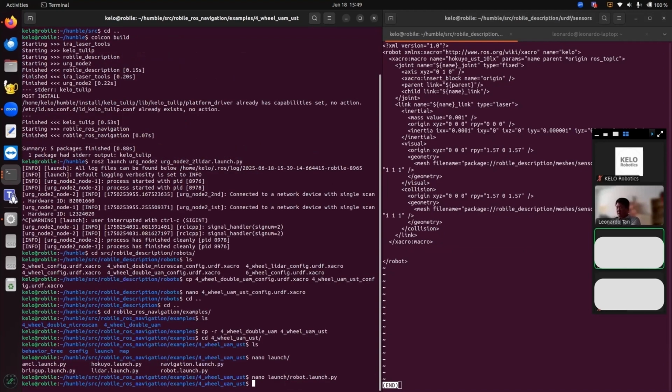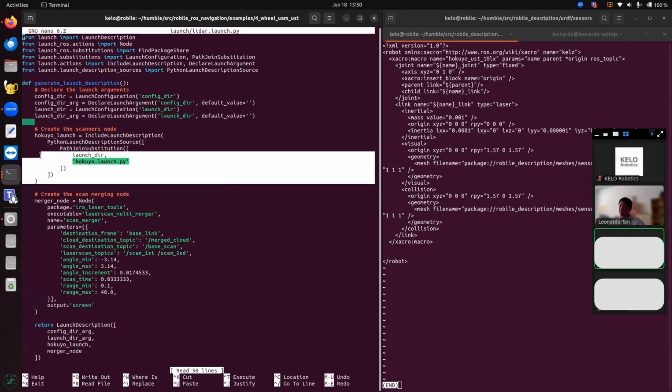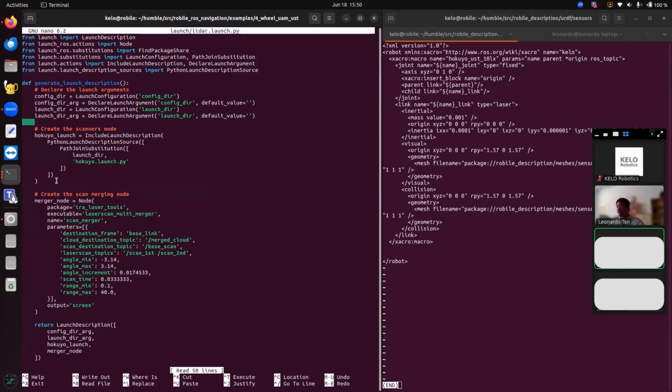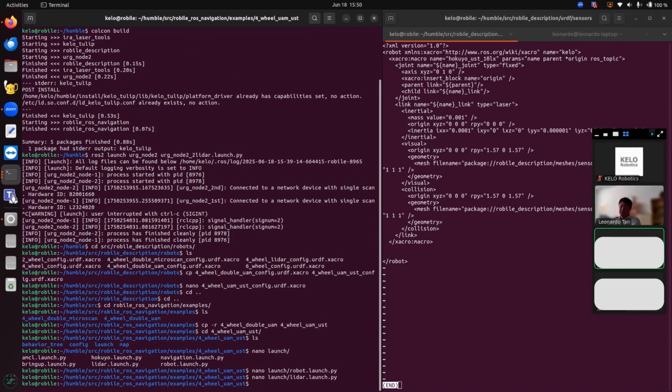In general, we might also need to change this LiDAR.launch if we use a different type of sensor. But since we are using the Hokuyo sensors now, it is not needed, because the Hokuyo driver will handle all the types of these Hokuyo sensors, and we don't need to take care so much.